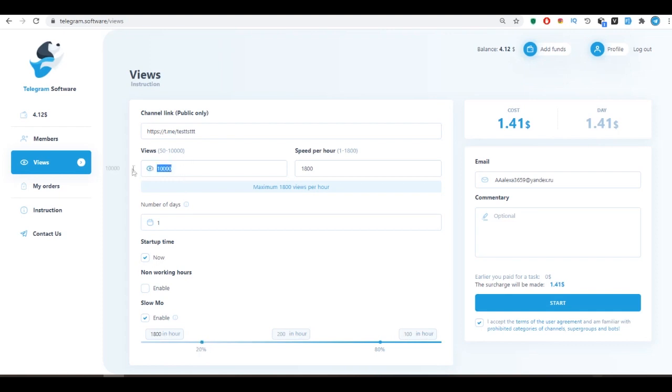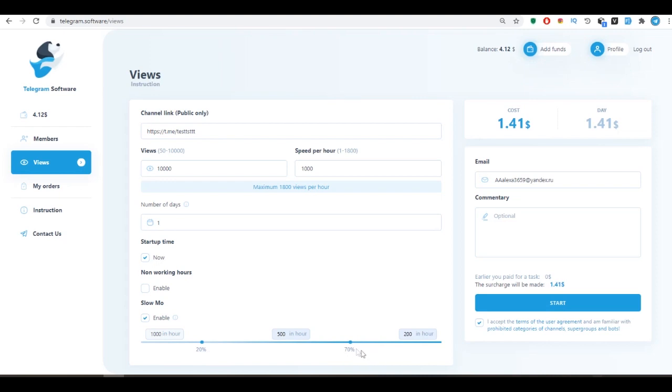When you release a post, initially your view rate goes with this desired value. What happens when this value is reached? In our example, 20% of 10,000 is 2,000 views. Once a post gets 20% of the desired views, the speed drops to that index, for example 500 an hour. You can change this speed, enter any other. In the range of 20% to 70%, the speed is exactly that. In our example, up to 7,000. And after this threshold, the speed drops to 200.